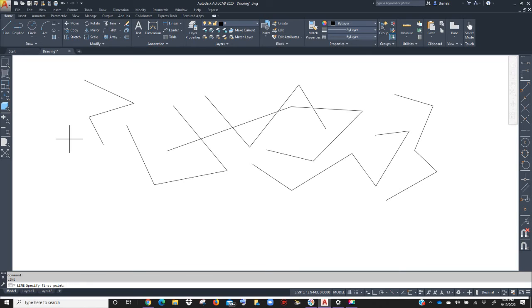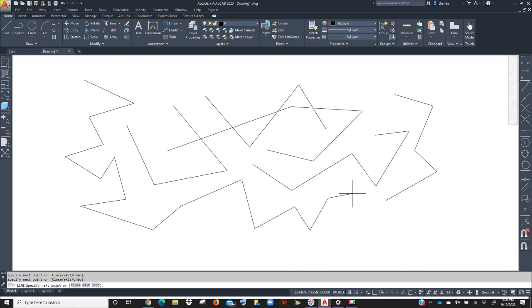If you don't pick anywhere and if you hit enter one more time, you are now connected to the last point. So you can reconnect to the last point you made. Enter cuts you off, enter gets you back in, enter reconnects you to your line.